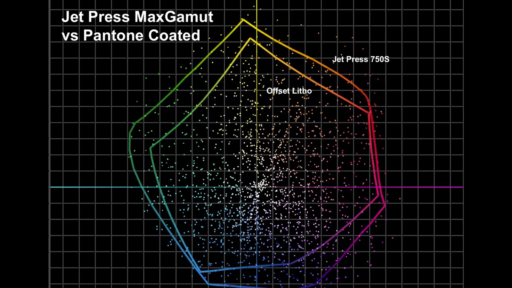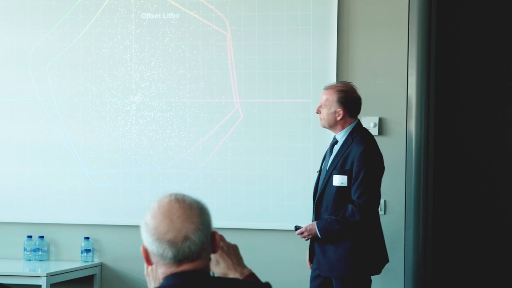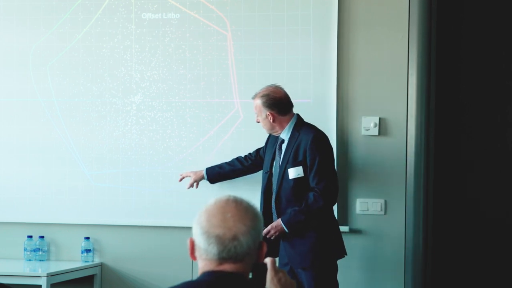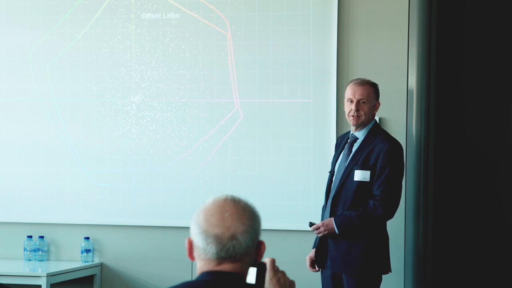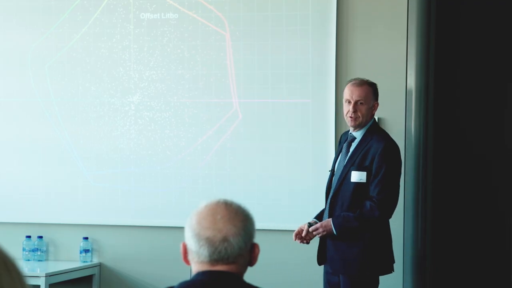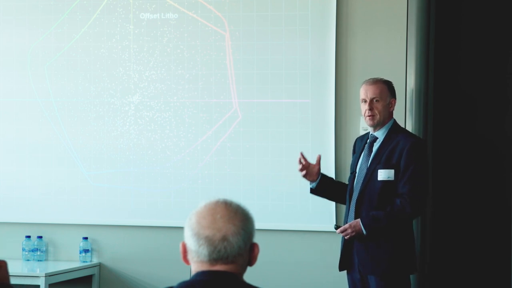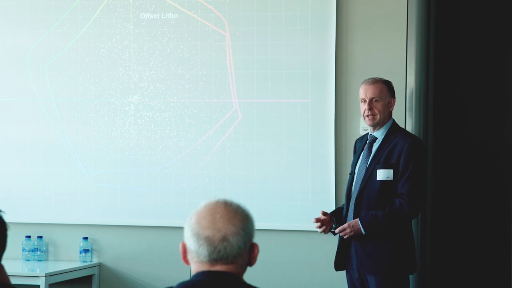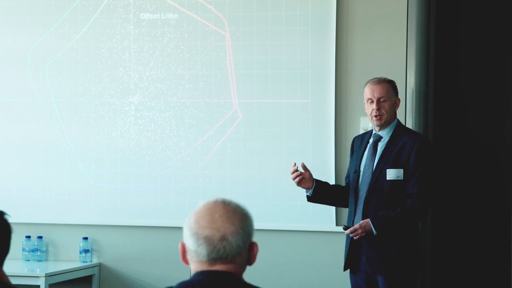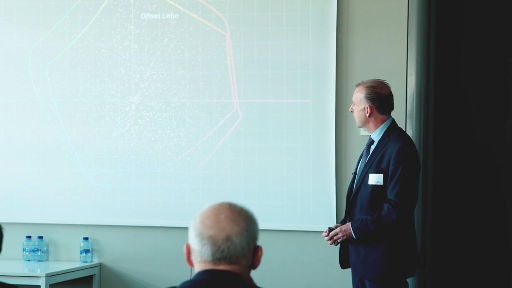To visualise the extent of the Pantones we have here: the inner coloured area is the colour space of offset litho, and the outer one is the max gamut of the JetPress. All the dots shown are all the individual Pantone colours that exist in the Pantone library. So 90% of them fall within the colour gamut of the JetPress. The software alone does not mean we can print more Pantone colours — the amount of colours we can print is governed by the colour gamut of the actual system. But what it does do is allow us to print them as accurately as possible and bring down that colour deviation from the standards to an absolute minimum.